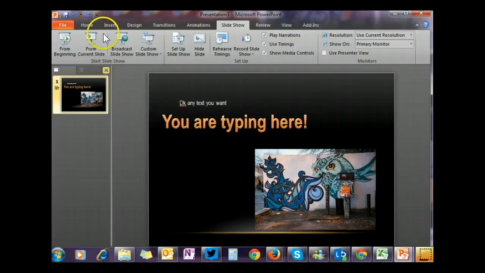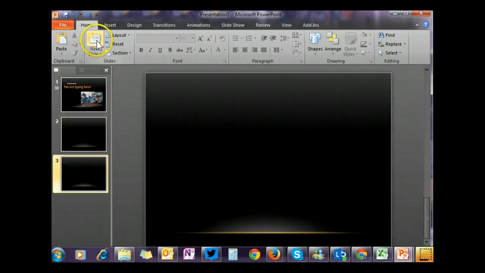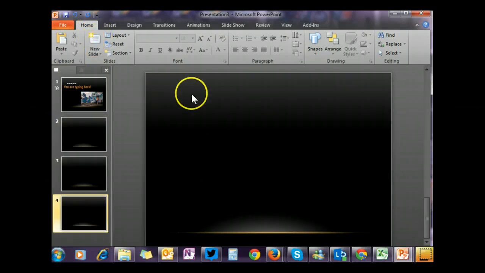Okay, so I'm going to create a couple more slides here just for demonstration purposes. And while you're working on the slides, of course, your layout can look a little different, but you've got your slides as they appear on the left-hand side, and you can move these around.